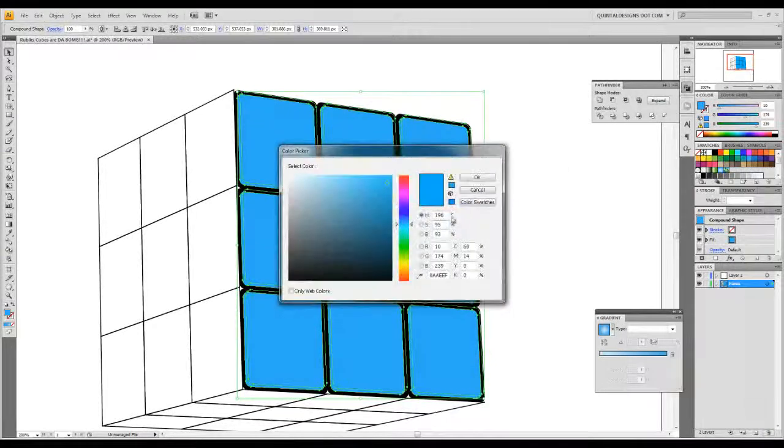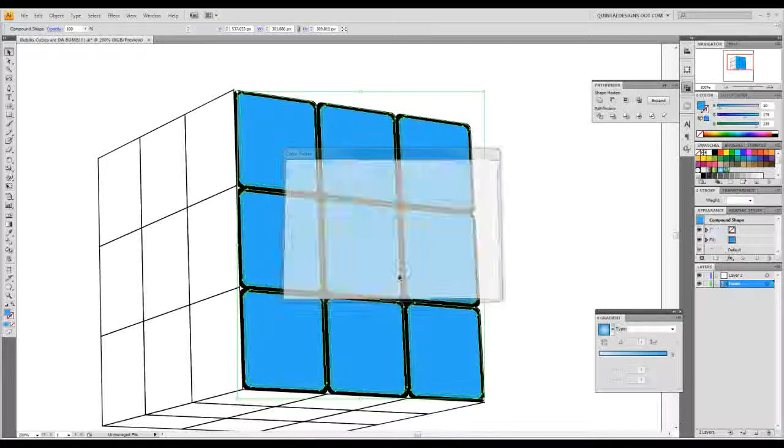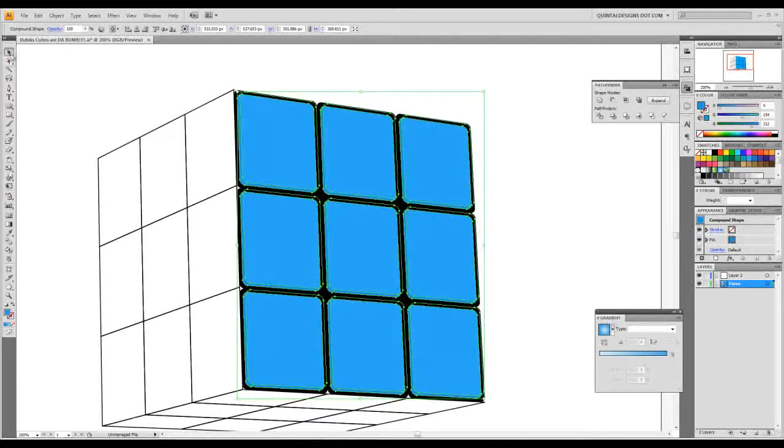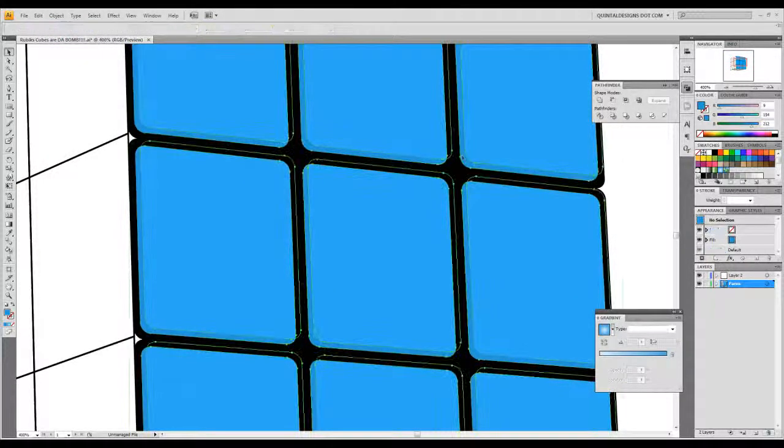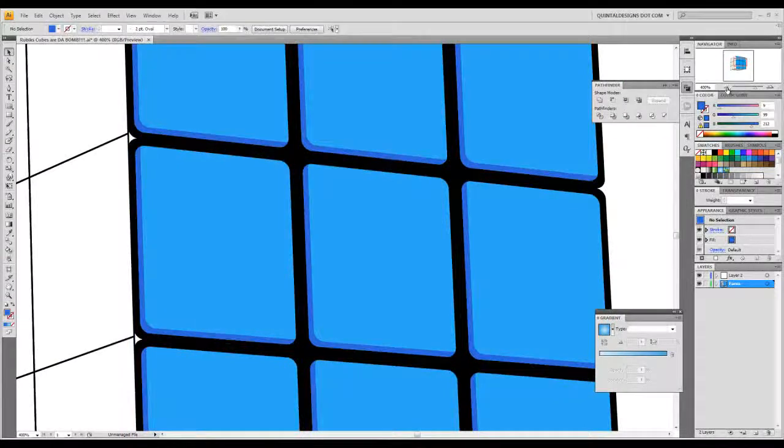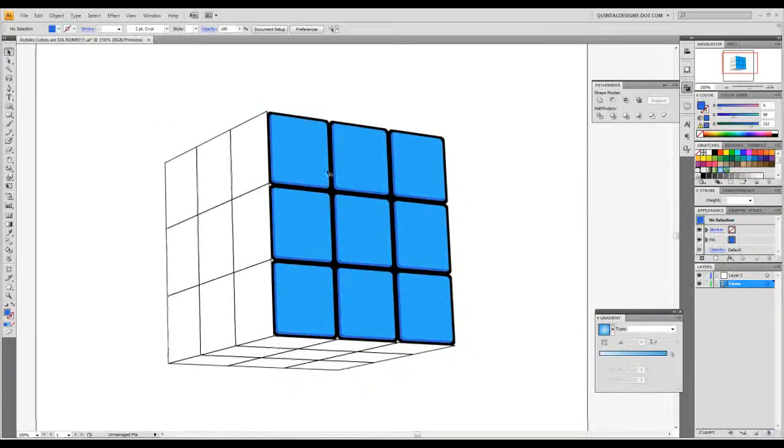The color there is 099AD4. Hit OK. And you can see that creates a little bit of a shadow. For the sake of you guys seeing what's going on here, I'll darken it up so you get a real sense of depth. So now we would be on the written tutorial step 25, where we do it all again.